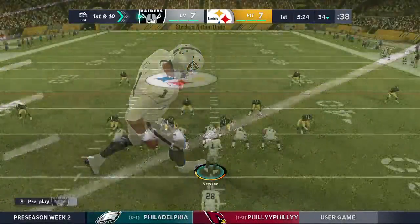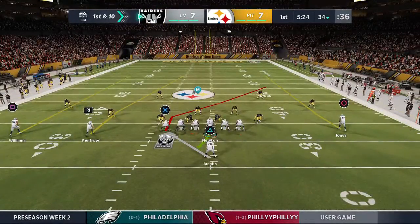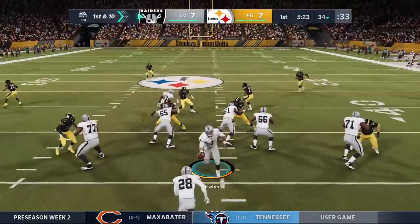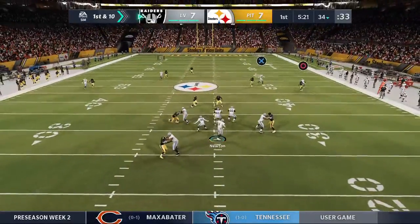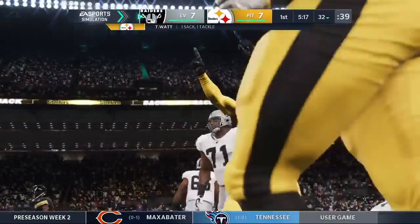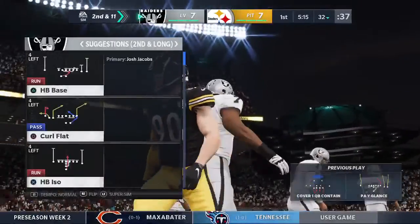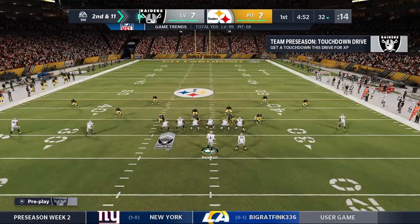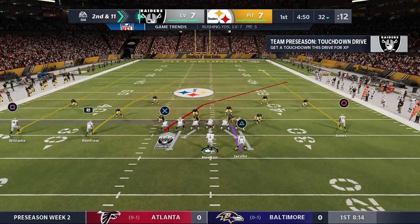The Vegas offense ready for their next possession. And following that long touchdown pass, a one-play drive last time, let's see if the defense, you know they're ready. They don't want that to happen again. And he's going to lose a yard or 2, taken down behind the line. T.J. Watt in to drop him behind the line for a loss of a yard. After the sack, here's 2nd and 11.